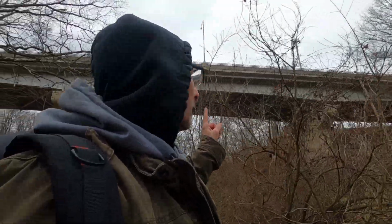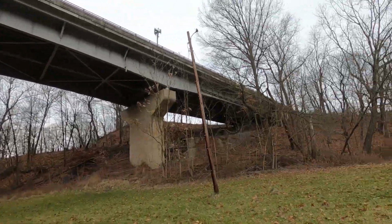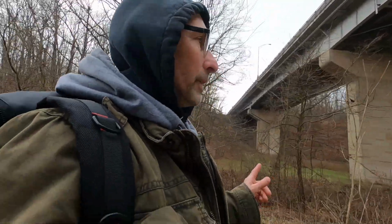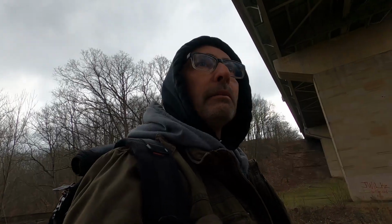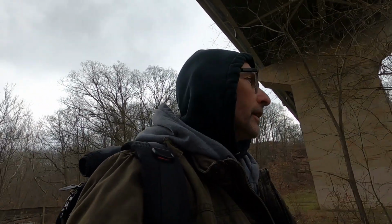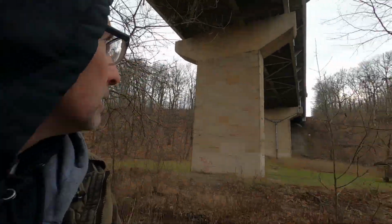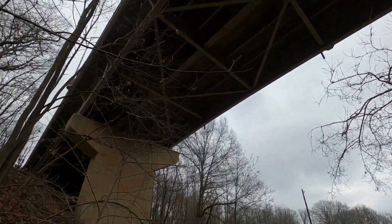In 84, this bridge actually collapsed. Not this one, but the original one that was here. It collapsed. And this is a 70-foot drop to the bottom of the gorge here. And it collapsed under the weight of a tractor trailer going through. I think it was a car hauler or something. Now, that being said, I'm not blaming the tractor trailer, because every time there's an accident or something, everybody blames it on the tractor trailer driver or whatnot. But I would go to say that back in that time, bridge inspections weren't the greatest, right? But I think 3 people were hurt in that accident. So yeah, that's a little crazy fact that the original one fell.